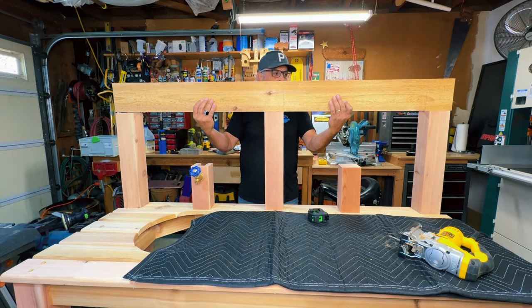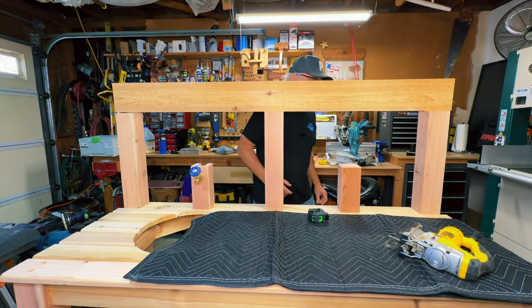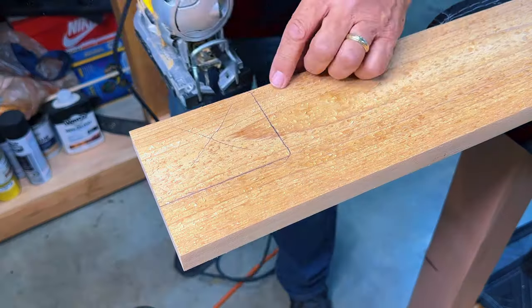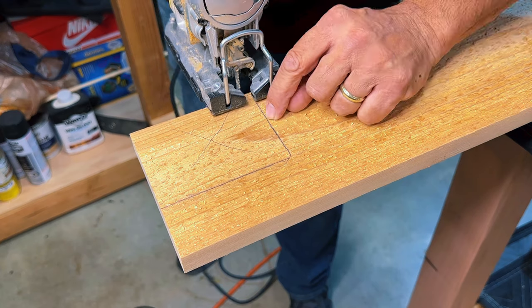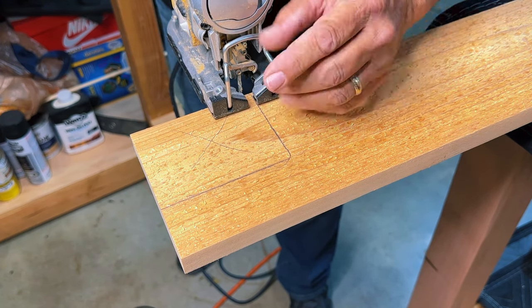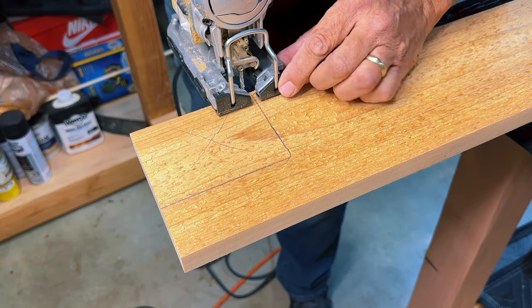All right. So now we have it drawn down. Let's see if we can see that. So now you have all three of your scribes. And I'll show you how I cut them out. On all three of these cuts, you have to stay inside the pencil line. If you cut the pencil line, you're going to have a loose fit. Guaranteed.